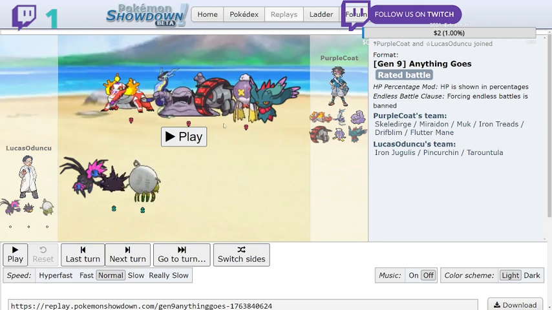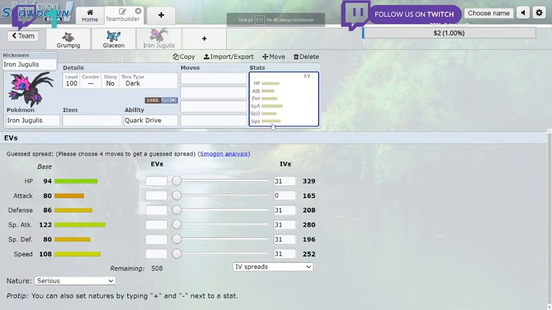Now, look at that Iron Jugulis set. It has a really good special attack with 122, pretty good speed with 108, and reasonable HP with 94. The other stats are 80 for special defense and physical attack, and 86 for the defense. So that's a solid stat spread.